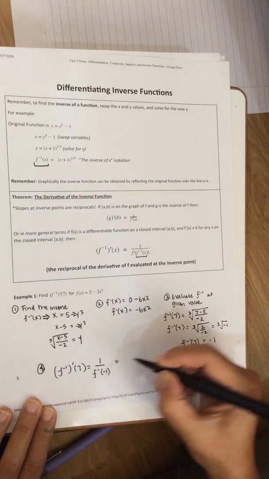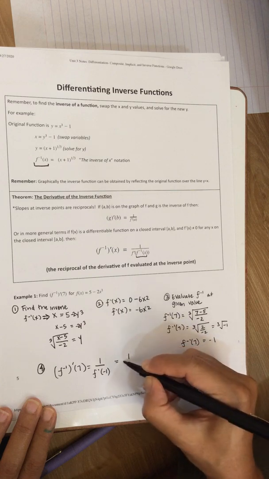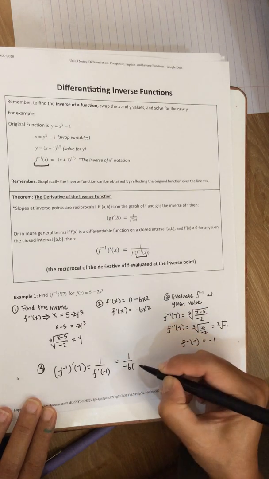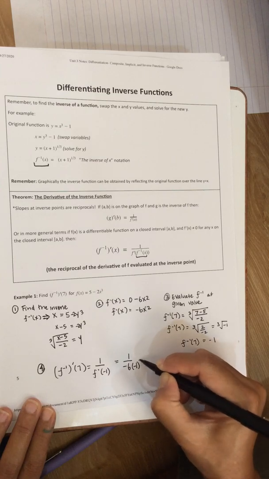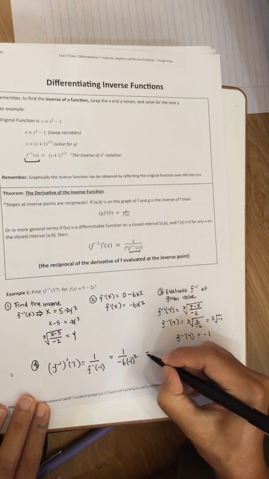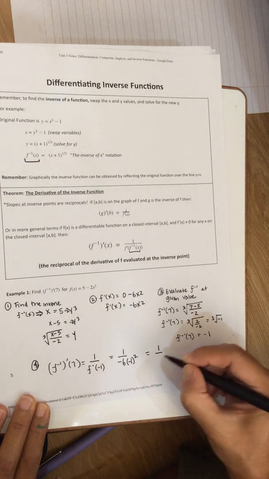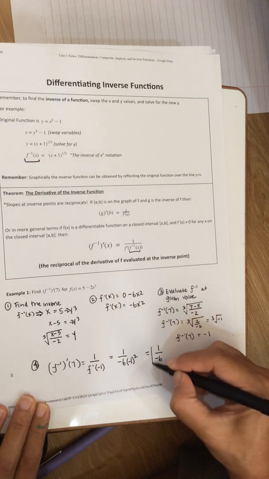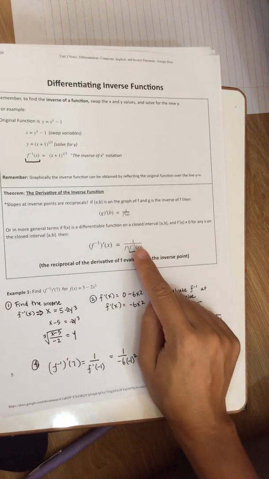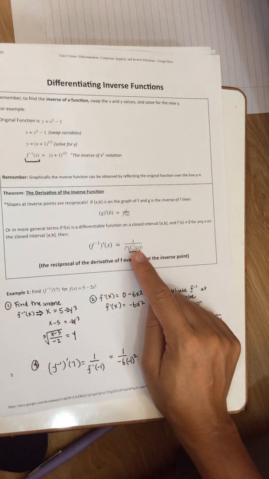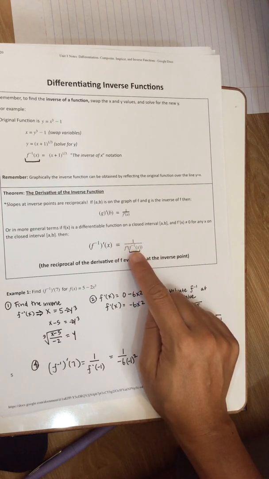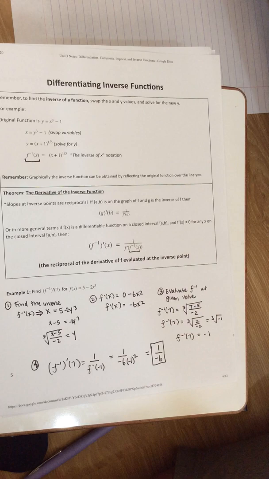So here's my fourth step, actually solving it. Now I can actually solve that. What's f prime of negative 1? It's 1 over negative 6 times negative 1 squared, right? I'm just taking f prime from there, which means that this is 1 over negative 6. So that is the solution. So in order to find the derivative of an inverse function, I need the derivative of the function, and I need to find the inverse of the function and evaluate it at that point.